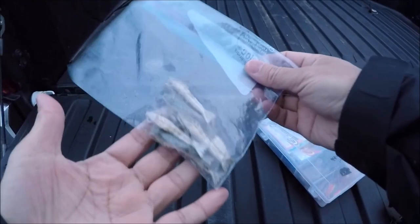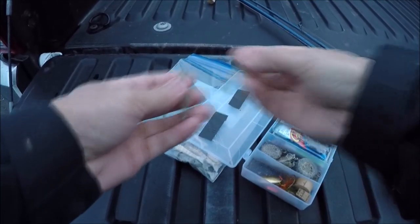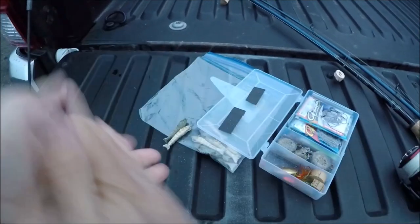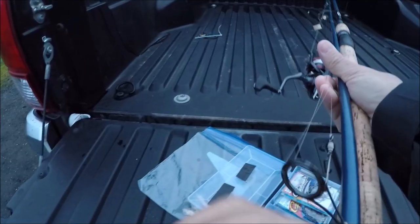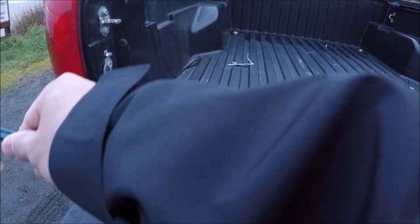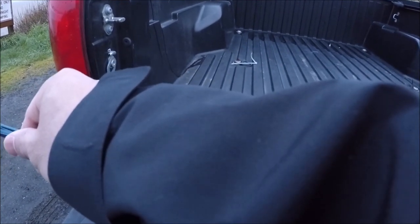All right, there's my bait. Got these old ones here too. They're kind of old and dried up. Been using this for several trips now, and they still smell pretty bad. People ask me, do they smell when you dry them out? Yeah, they smell pretty bad. The scent is embedded into them, so it's not going nowhere.